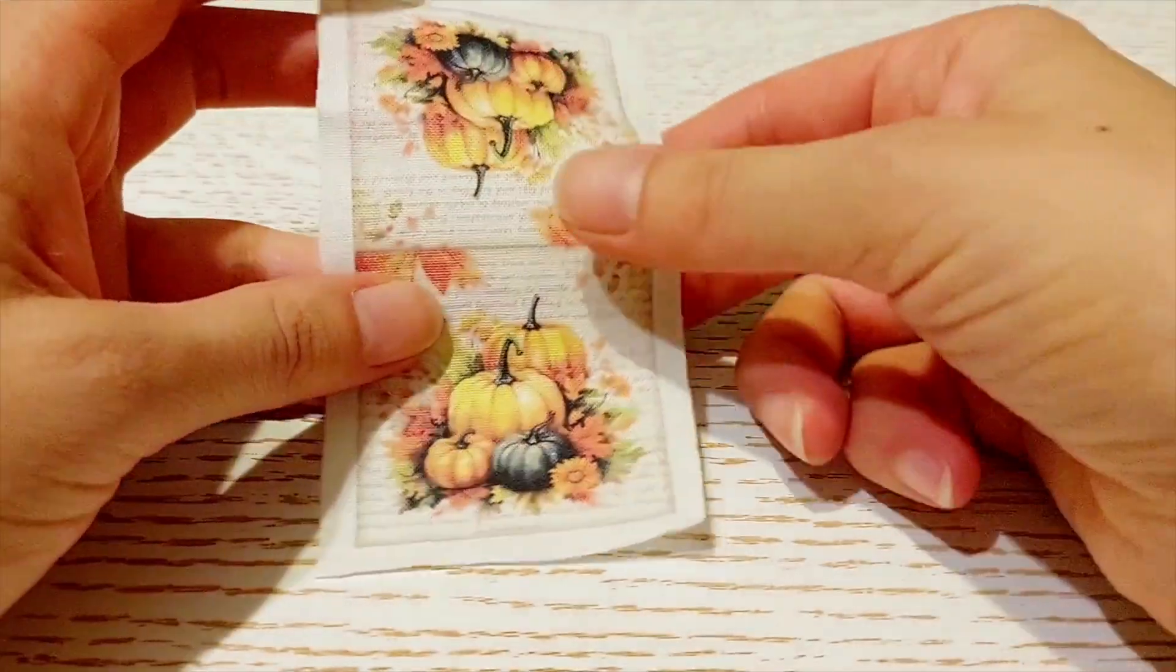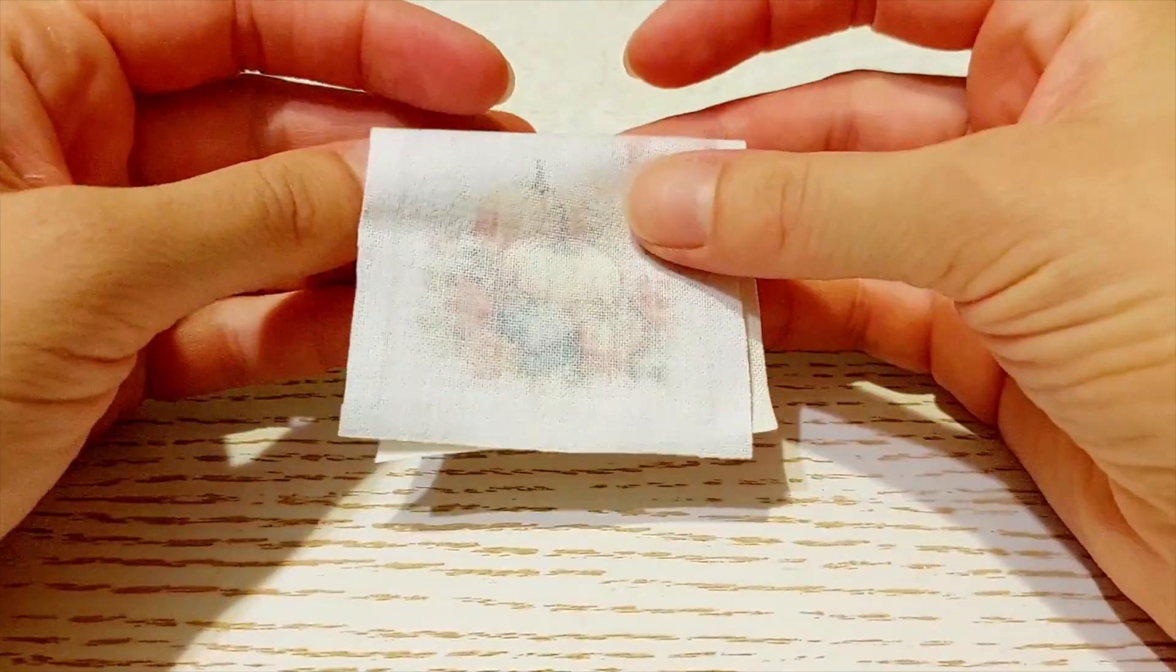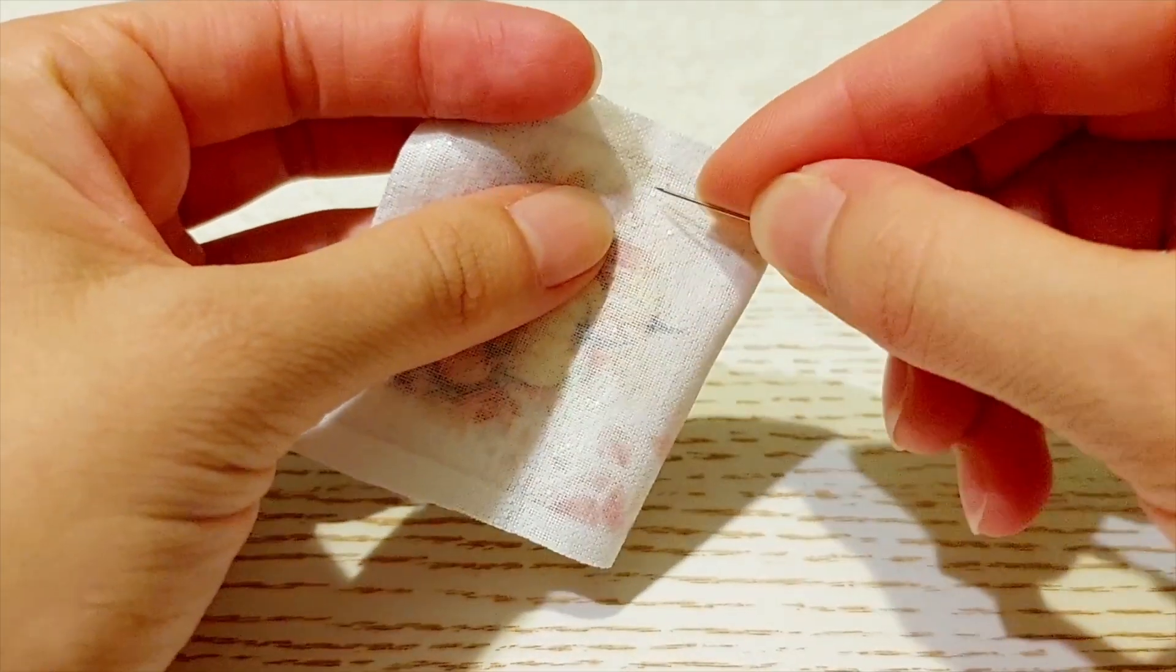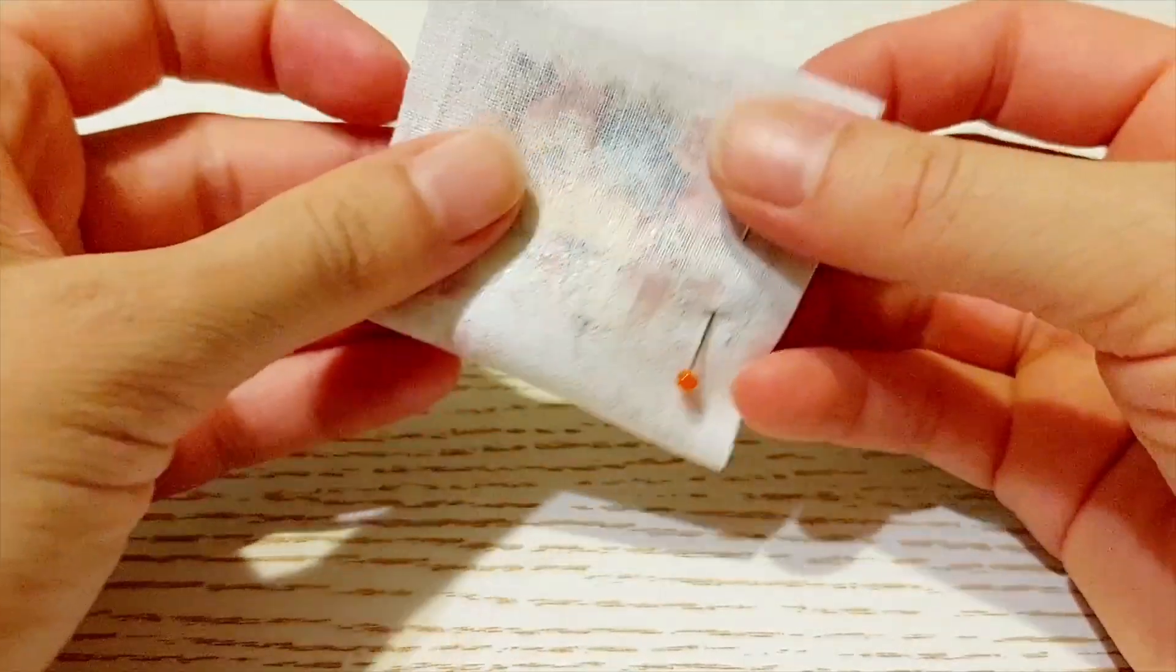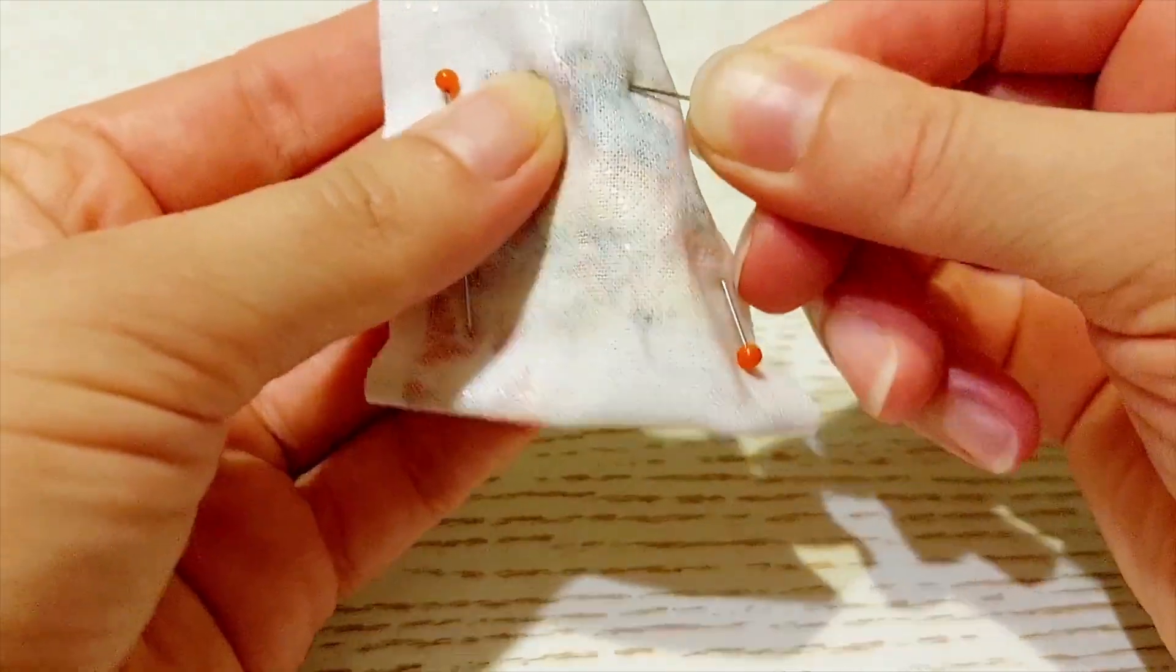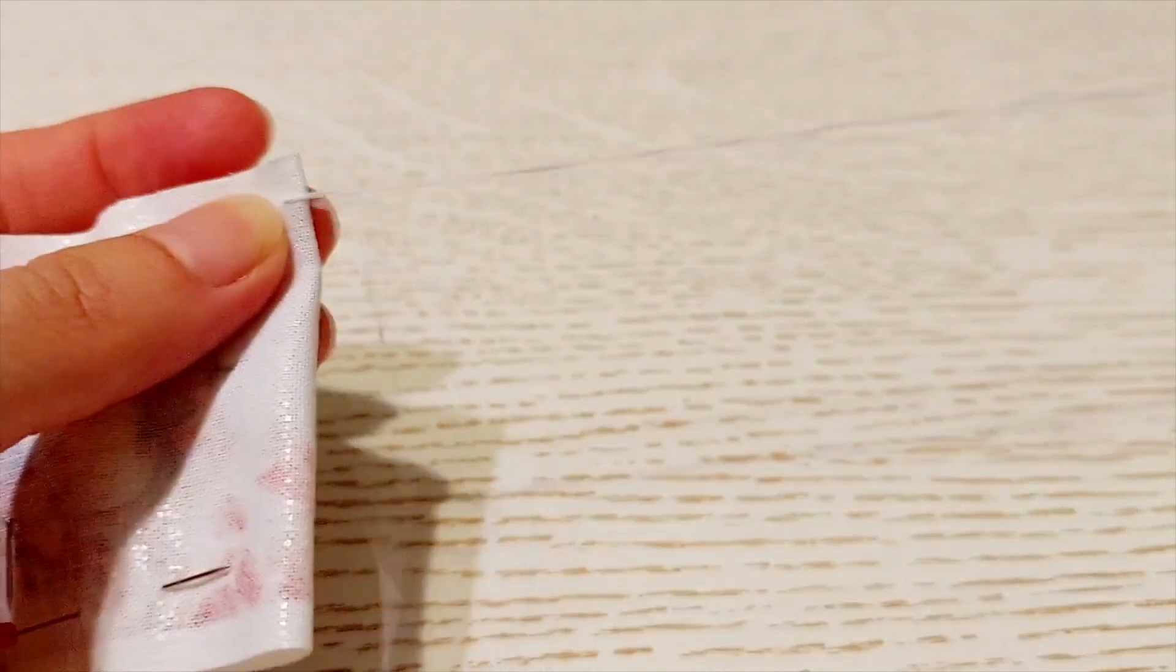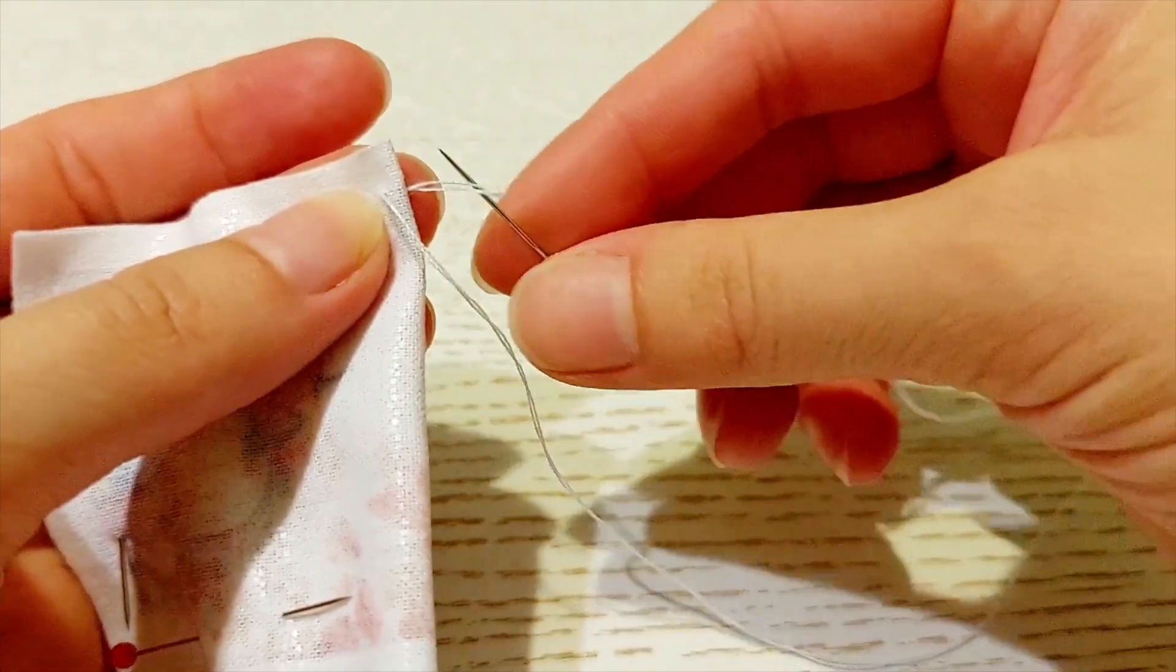This is my favorite design so I will start with it. Fold the fabric in half with the right sides facing each other and secure it with pins. You can use a sewing machine or sew by hand using a back stitch leaving an opening at one end.